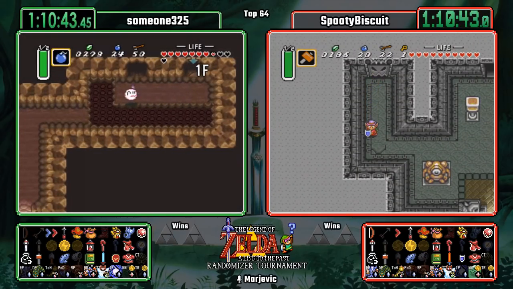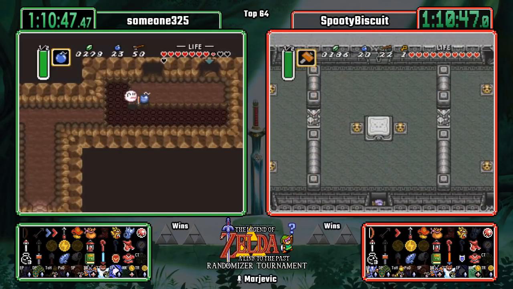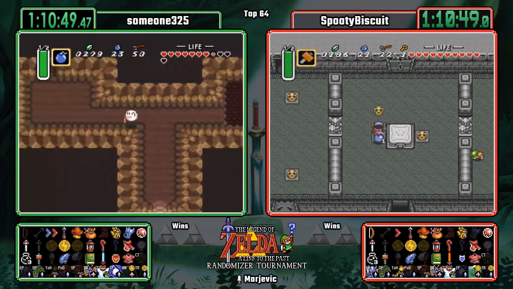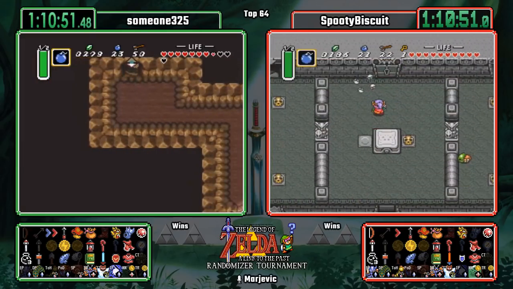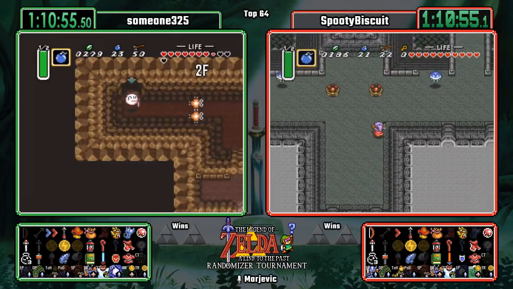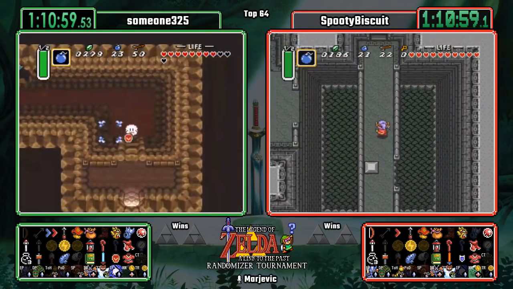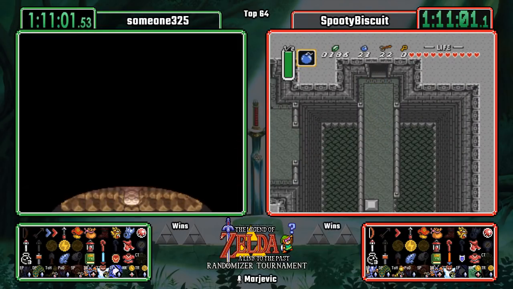There is something here on Dark Death Mountain that would be very valuable to someone since Spooty decided to skip out on that in favor of doing these crystal dungeons. That just seems to be the way he's routed. There's a crystal dungeon I can full clear. I'm gonna go and full clear that crystal dungeon. Can't really argue with that logic.